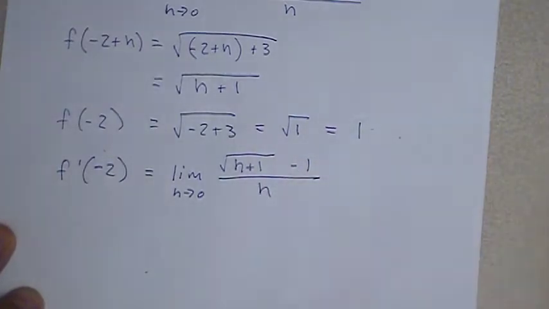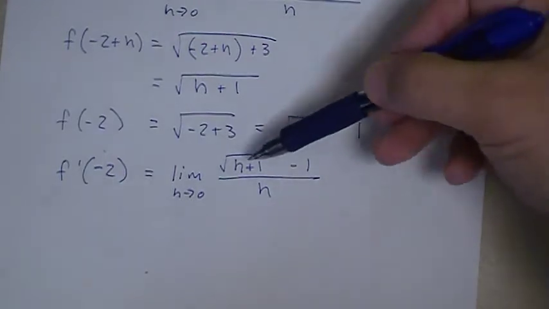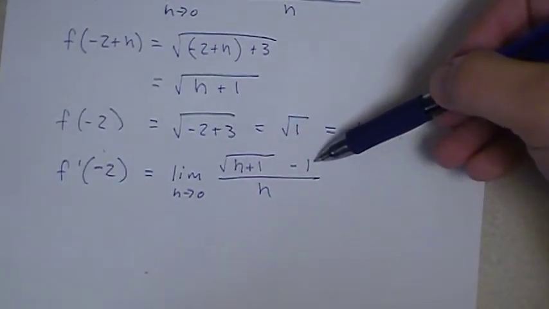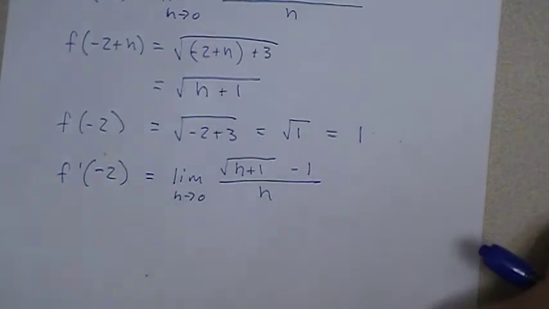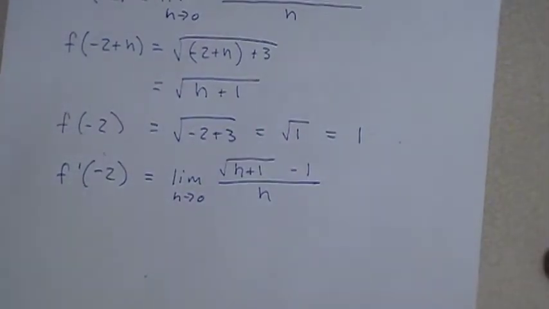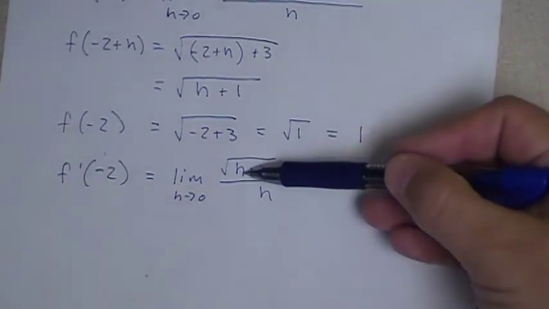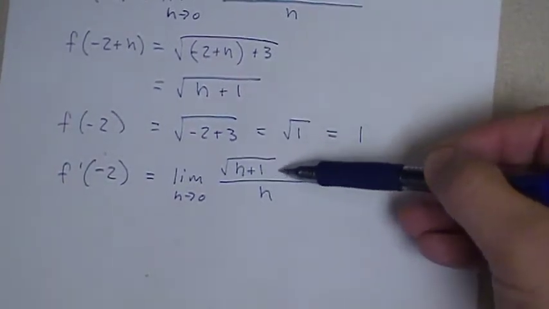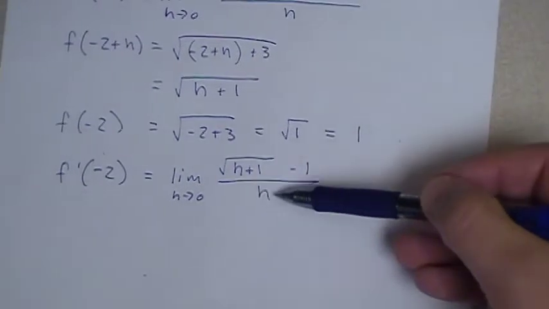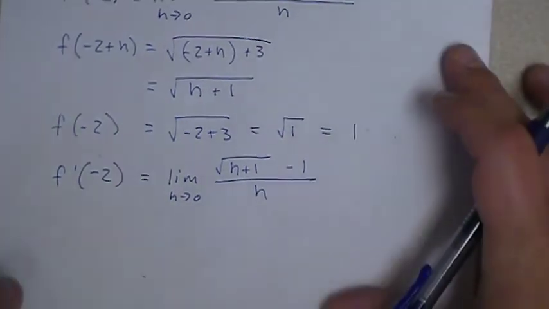All over h. Now I told you that when we do this with a polynomial, you will always get something out here to cancel with something that you have here. In the case of this particular function, which has the square root, we're going to have to go back into chapter 1 and think about some way to evaluate this limit that we used previously. Because if you put 0 here, the square root of 1 is 1, minus 1 is 0 in the top. And if you put 0 in place of this h, you get 0 over 0. We need something to be done algebraically here to get us past that indeterminate form.